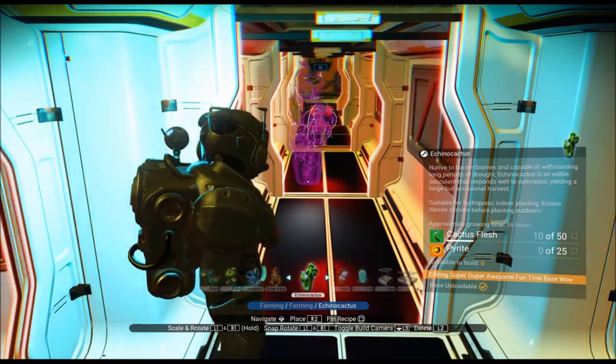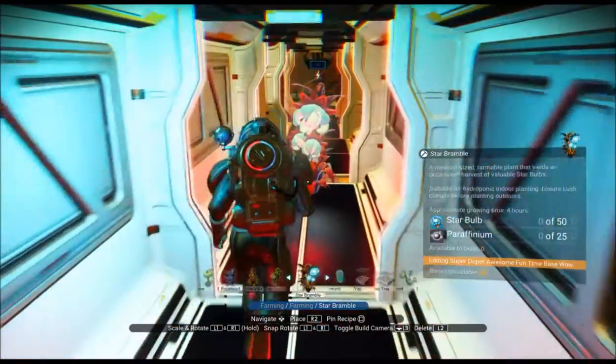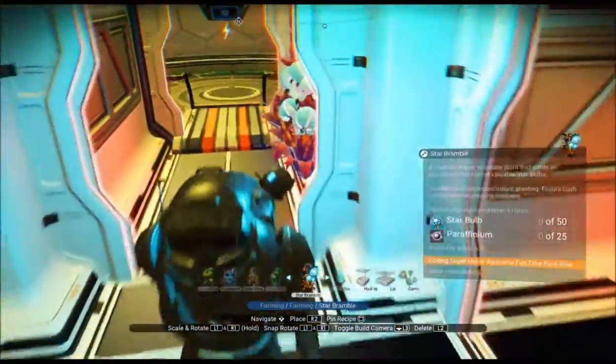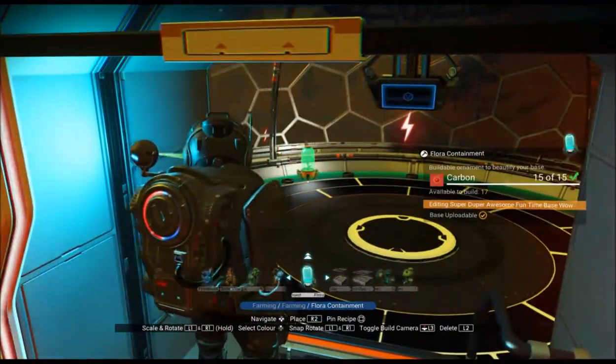If I were to go back to that world, I could set up a small base and get all the pyrite I need, because you're going to need enough pyrite to make all these things. Star bulb, the same thing. All I gotta do, in fact, we're going to go over and collect all of them, so we can have them. Paraffinium, I gotta find. I think there's a location around here that's got some paraffinium.